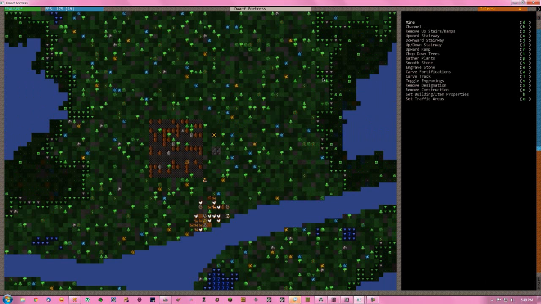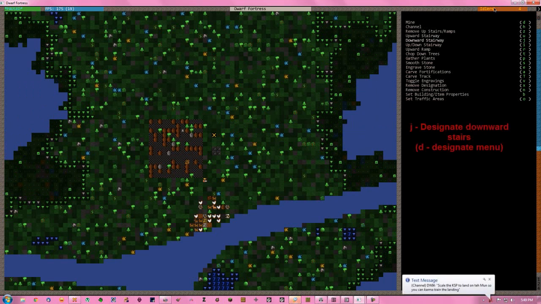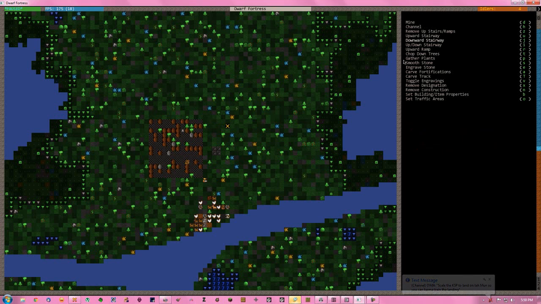What I can do is craft downward stairways. Downward stairways is J. Get used to that. J is one you're probably going to use a lot of. If I wanted to designate some downward stairways right here, I would go like that. There, I'm designating a 2x2 stair. And it doesn't have to be 2x2. You can go 3x3, 4x4, 5x5, any size you want.